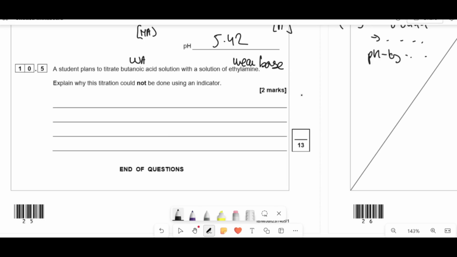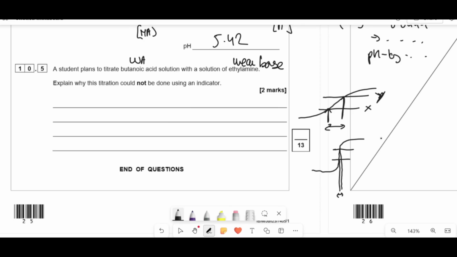Well, if you have a weak acid and a weak base, its pH curve is just going to look like that. And if you choose, for example, an indicator that changes from here to here, even if it's narrow, can you see how, like, let's say this is color X and that's color Y. To get from color X to color Y, I have to add all of that. The change is way too gradual. It's not sudden enough. Whereas if it's a strong acid, strong base, even if it has the same range, can you see it's there to there? The difference from X to Y is so unbelievably tiny. Like you add the smallest amount of substance and then it suddenly changes.